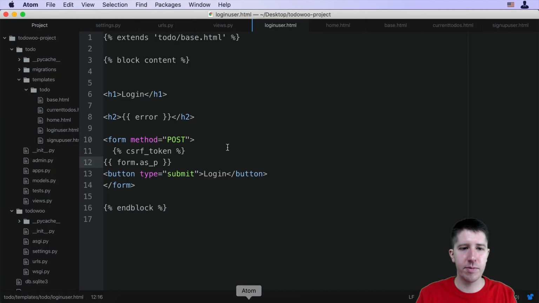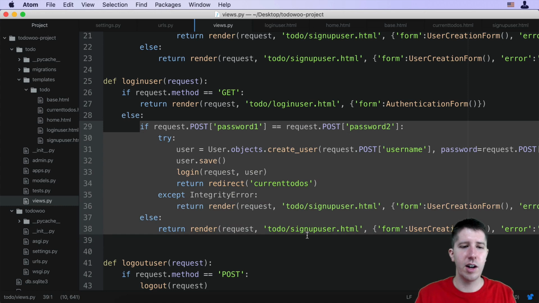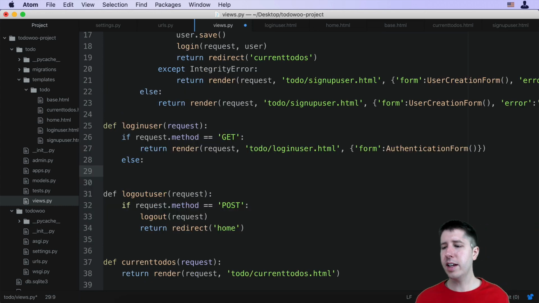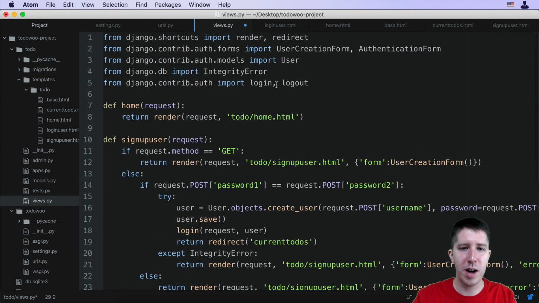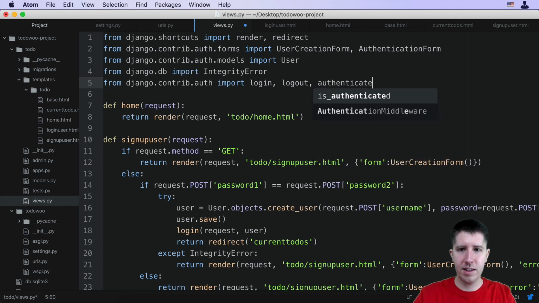So we can come back into our code and say, okay, maybe all this code where we're passing forward different stuff, the integrity error, we can probably get rid of a lot of that. So really, when we're logging someone in, the big thing that we want to check is whether they've given us the correct username and password. And the way that we can check that is through this function called authenticate. And this is also something that we're going to have to import. So up where we did the login, logout, we also want authenticate.